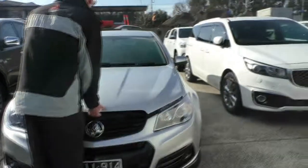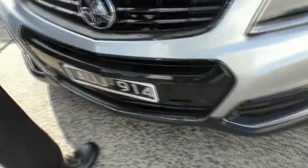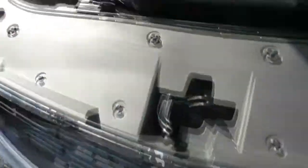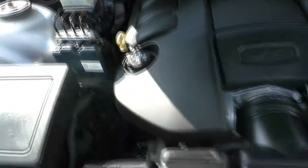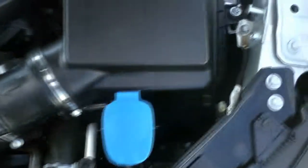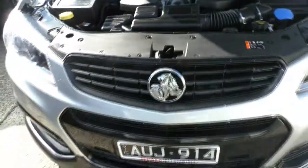Back around at the front of the car — being the SS, it is fitted with a 6-litre V8 motor. It gives us 260 kilowatts of power and 517 newton-metres of torque. At the same time, while you've got that power at your hands, it will still give you 11.7 litres combined per 100k. So base all that on the fact that you've got plenty of power at your disposal — that's still relatively good fuel economy.